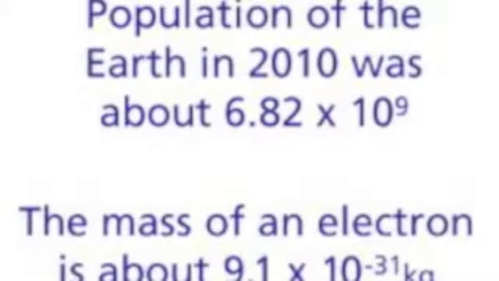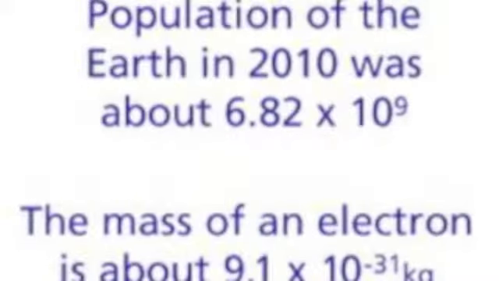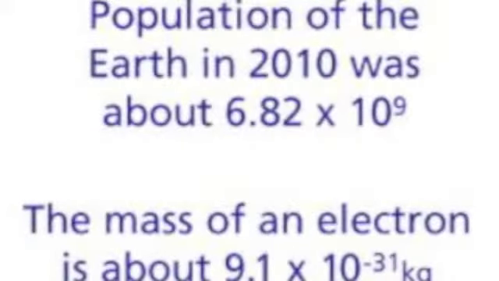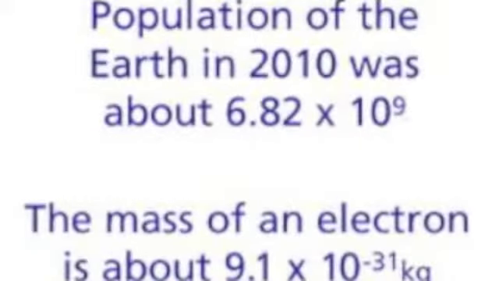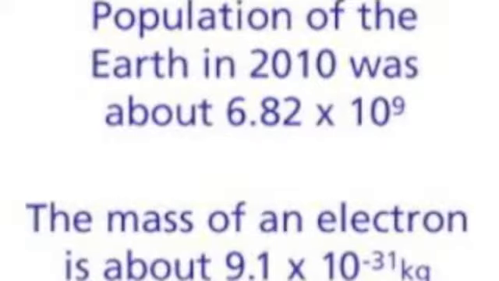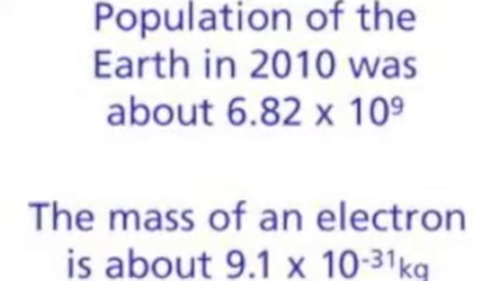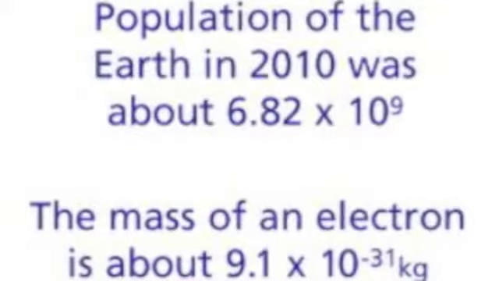Population of Earth in 2010 was 6,820,000,000,000. Well, that's a big number to write out. So place a decimal after the 6, leaving the 82. So you get 6.82 times 10. And then they just count 2 spaces and then all the way to the end. Turns out there were 9 spaces.